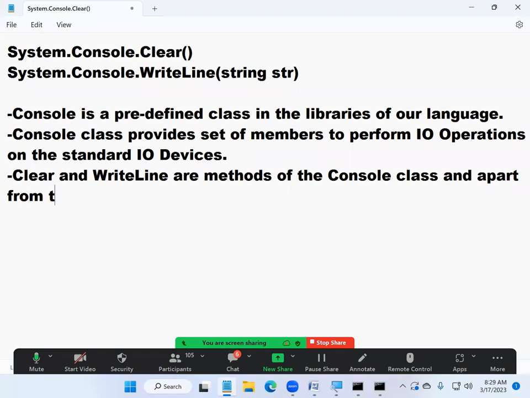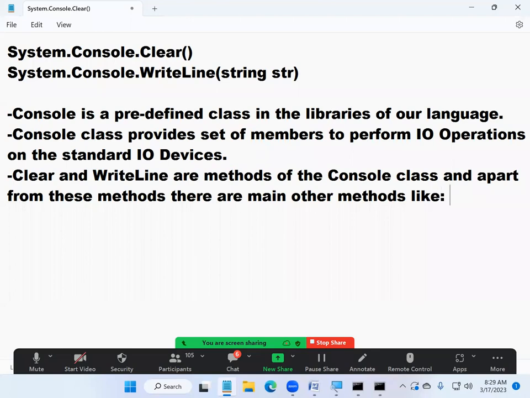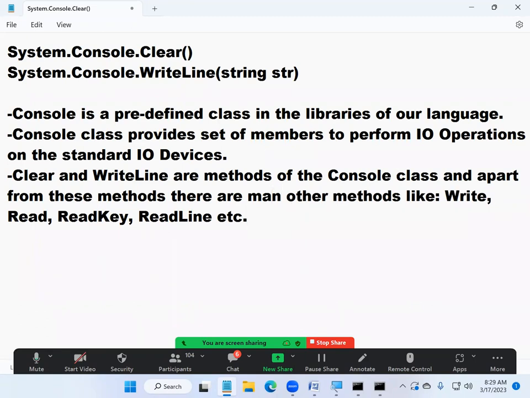And apart from these methods, there are many other methods like Write, Read, ReadKey, ReadLine, etc. We'll use all these methods when the time comes.